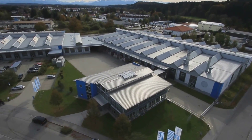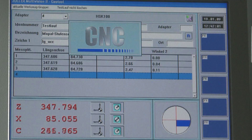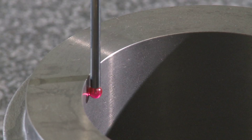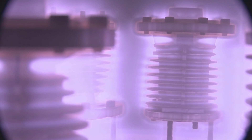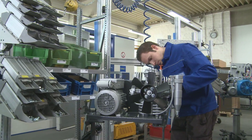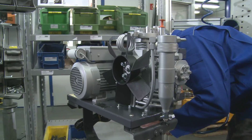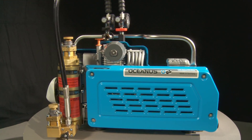In our compressor production, we use only the best materials, the latest technology and the highest measuring precision, as well as special procedures which we have developed based on over 65 years of experience. All of this enables us to guarantee the highest quality, extreme longevity, the most innovative technology and lowest costs of ownership to our customers.